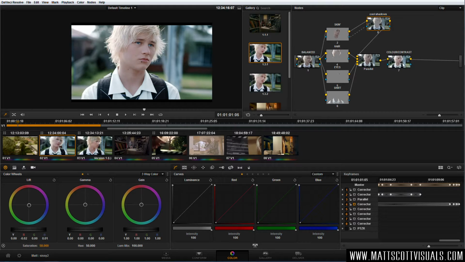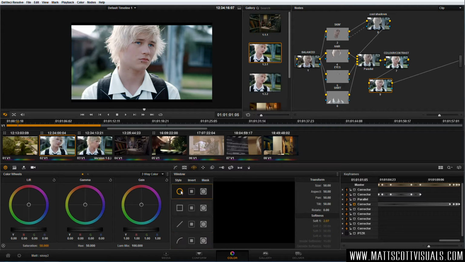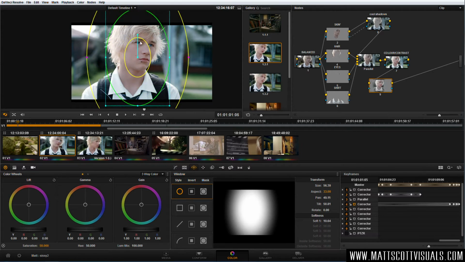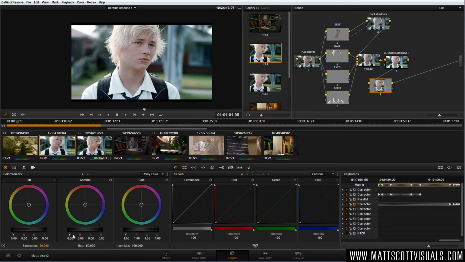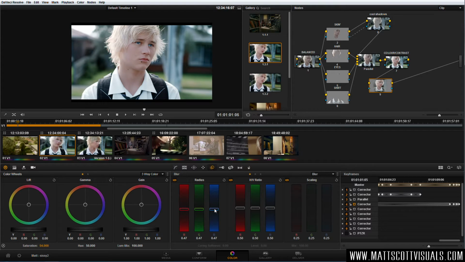Finally, what we're going to do is add what I call a focus node. So if we go Alt-S, so double-click on the last node, go Alt-S for Sam or Samantha, and what we're going to do is just draw a simple mask around this guy's face, but I'm going to soften the absolute heck out of it, like so. And this is almost going to be like a vignette. But basically, on the inside of that mask, I'm just going to increase saturation by 3 or 4. I'm going to go to my sharpness, and I'm just going to add a little bit of sharpness.